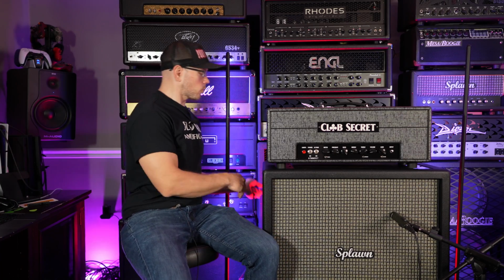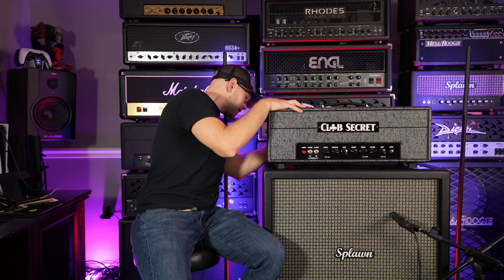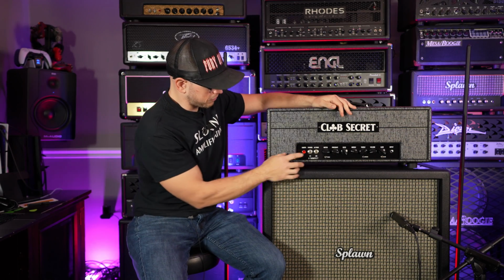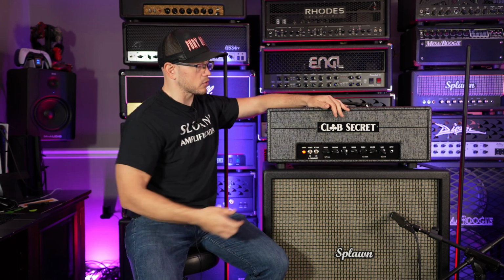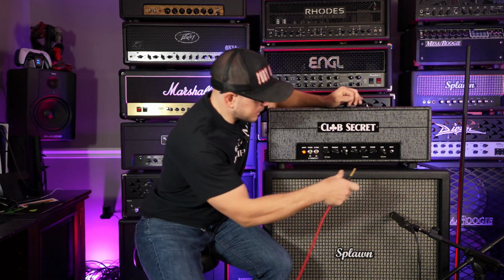Both guys have a stellar reputation in not only basically the high gain boutique amp community, but also in the modification community. Both of these guys got their start doing modifications, and they've just become 2 of the go-to guys on the smaller builder level when it comes to really cool and new circuits. So yeah, really excited to plug this thing in. We're gonna let it warm up for just a second.